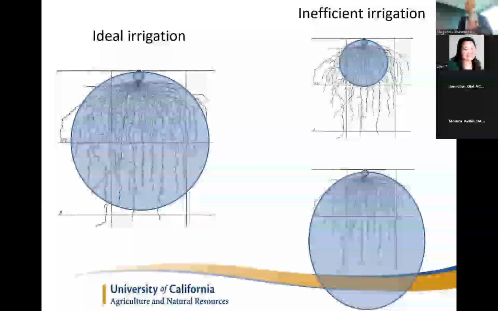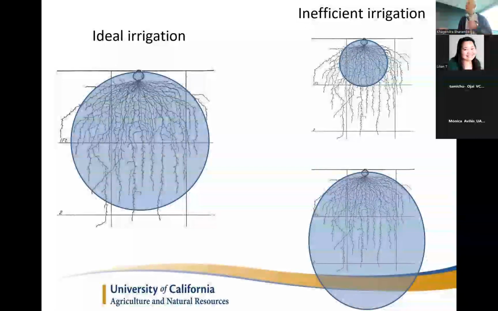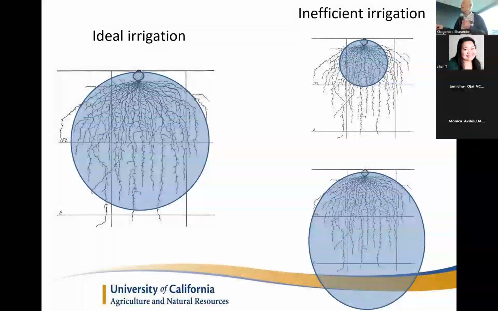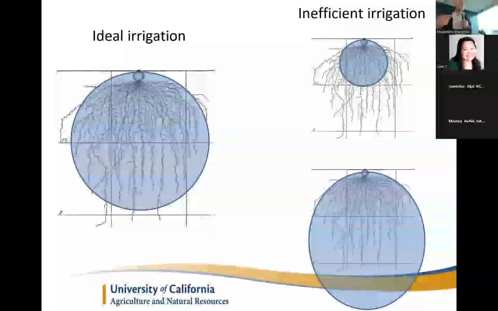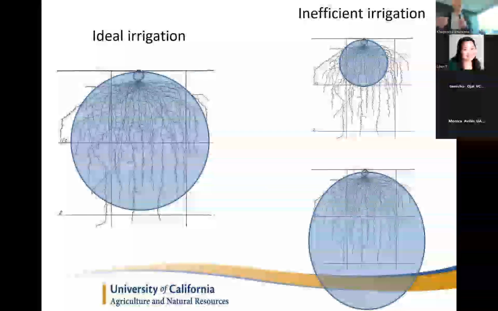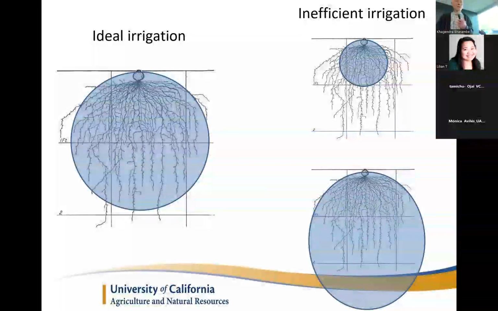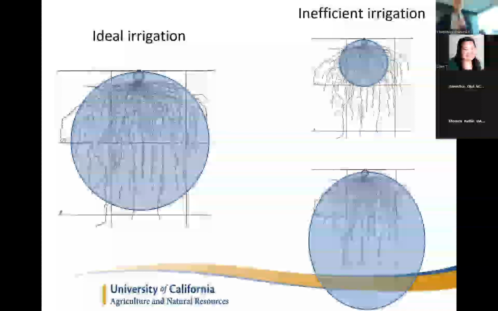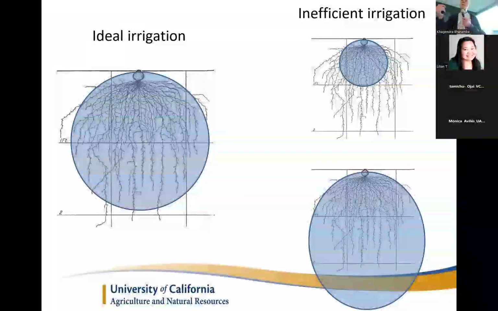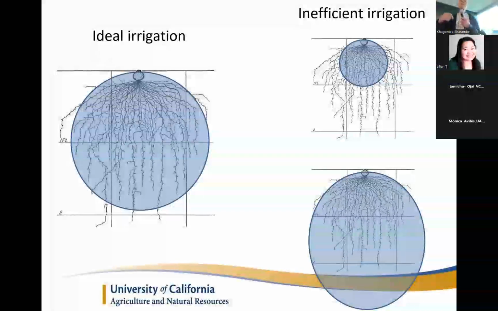also how much water is applied to the soil and is in the soil. So an ideal irrigation is irrigating the root zone. Inefficient irrigations are irrigating less of the root zone or too much. And so in this case, irrigation in Ventura, and this is true all along the coast from San Diego to Monterey, our irrigation waters are full of salts. The more we irrigate, the more salts we put on. So it's one of these necessary evils that we do. The more irrigation water we put on, the more salts.